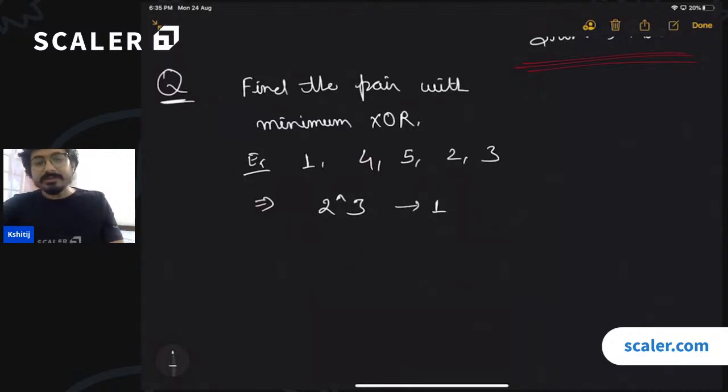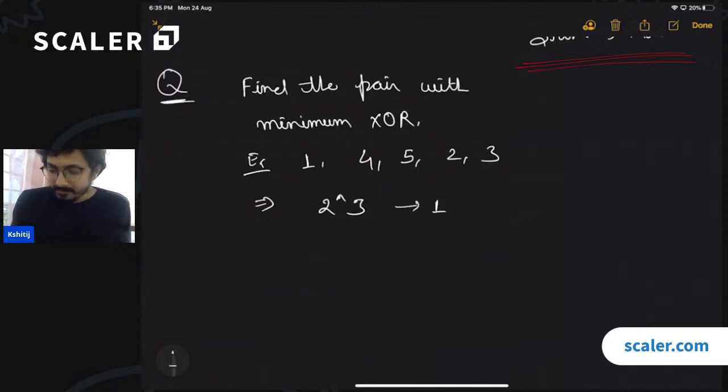Now some of you are saying to sort the array first. Why does sorting help here? What is the reason? Most of you who have solved the problem have used sorting for solving this problem, right? But why does sorting actually help in this case?